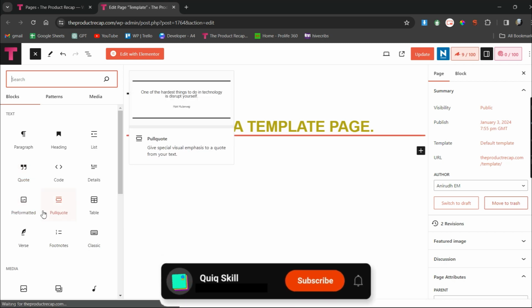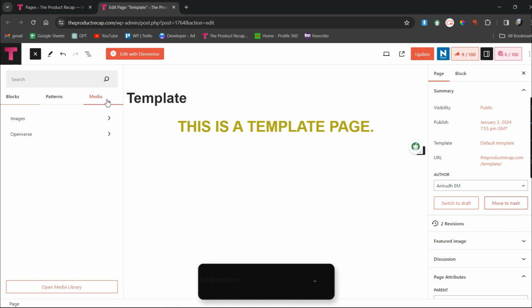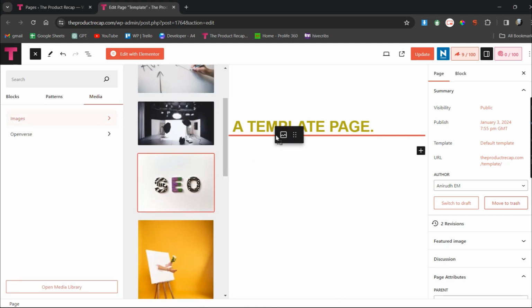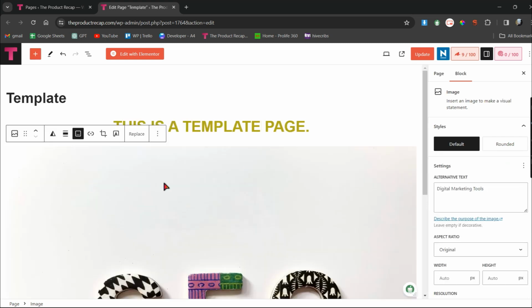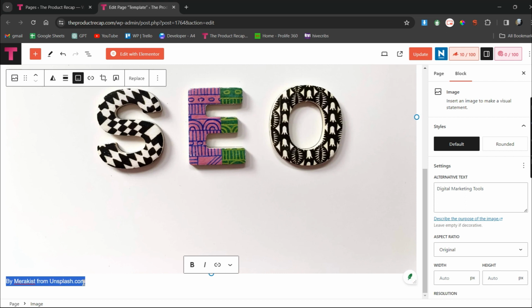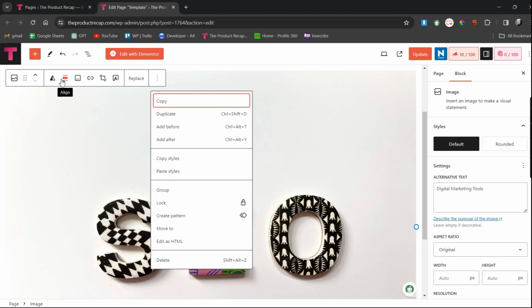And let's add an image just below. So I'm going to go into the media, and here in the images I can select an image, put it just below, and there you go. I have my image here. I'm going to remove the caption of the image, and let's edit the image.